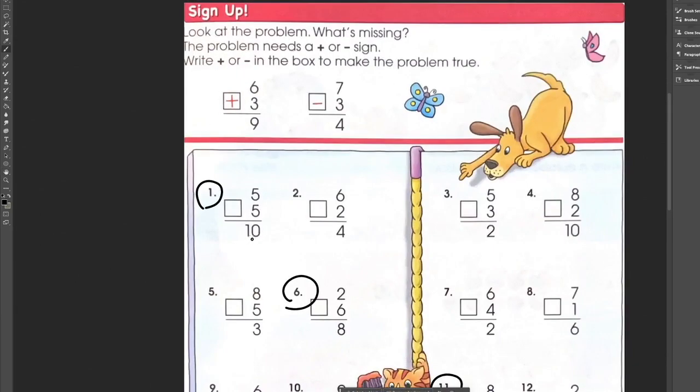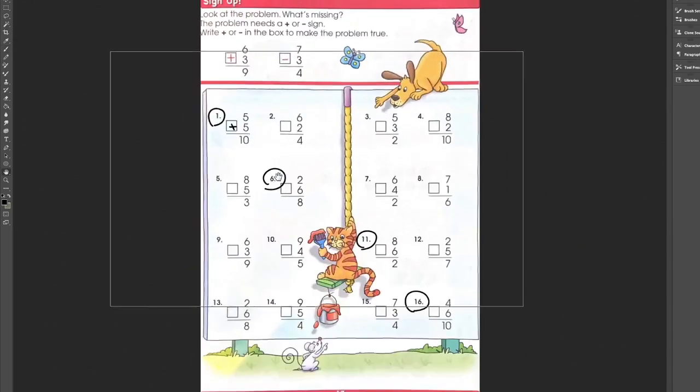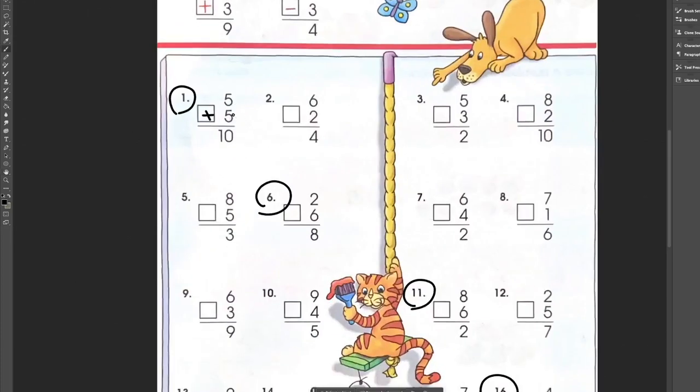So in this case, if we compare the resultant number, which is 10, and the original number, which is 5, we see that 10 is a greater number than 5. Now, the only way to get a greater number from a smaller number is to add something to that smaller number. Add means plus sign, so we'll have to put a plus sign here, which, if we do this operation, is going to be 5 plus 5 equals 10, which is true.